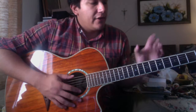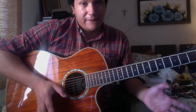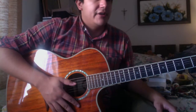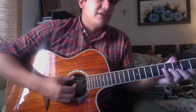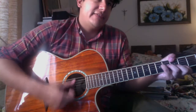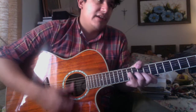Okay. So I'm going to teach you the chords, not the embellishments. You can kind of listen for that if you'd like, because you can hear the chords and then do whatever you want. But the core chords, the main chords of that section, are going to be this chord. It's a G major 7, just like what we played up here. But he plays it like this. Very pretty. I love that voicing. I use it a lot.